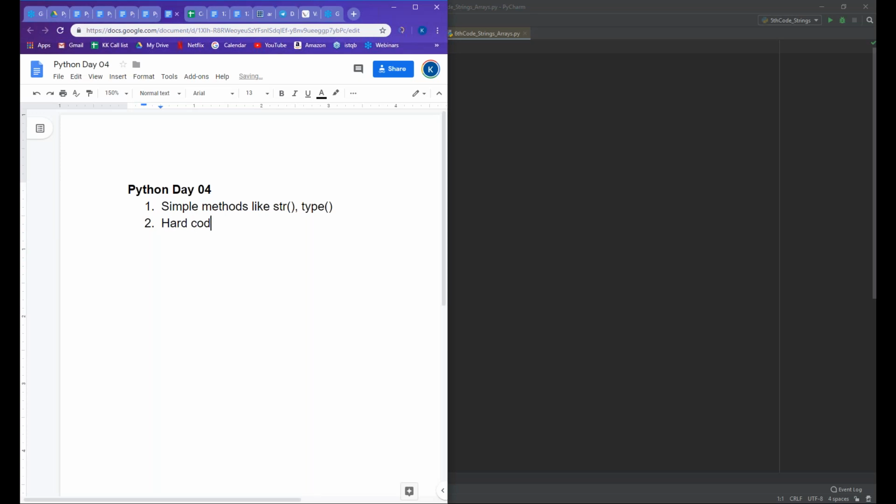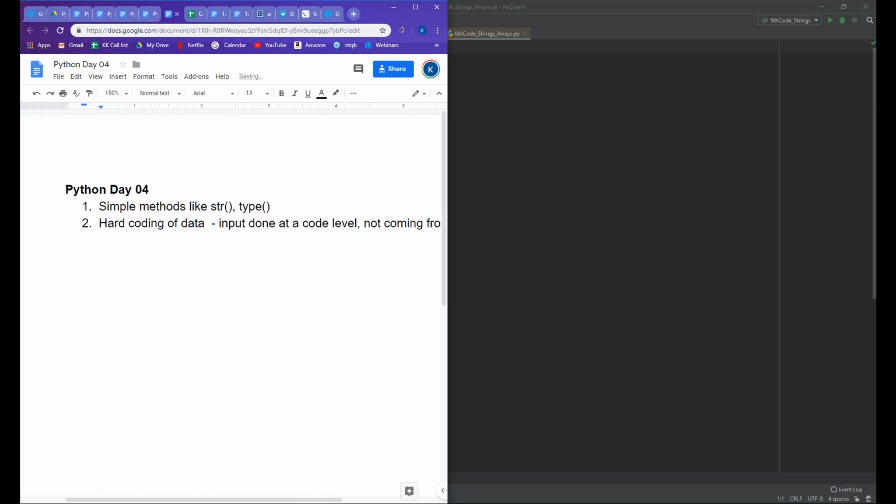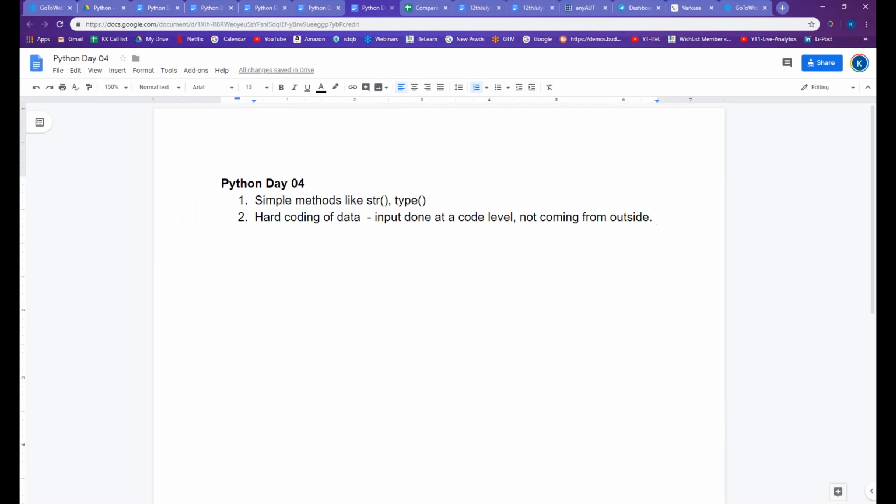Hard coding of data is basically input done at a code level, not coming from outside. So it's almost like a constant, and things of hard coding and why we should not do it is something we will talk about, team.